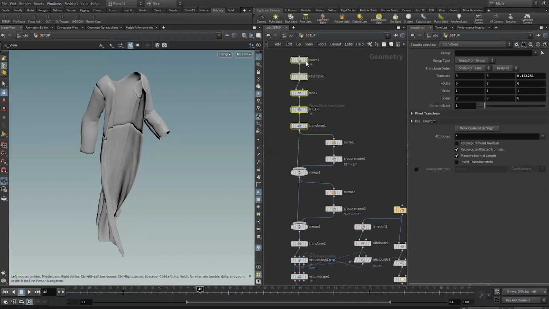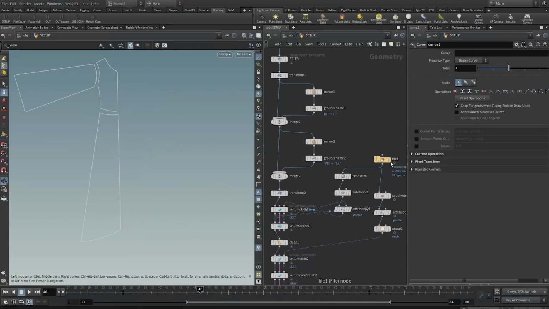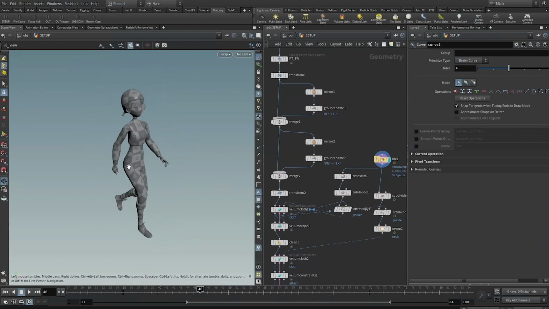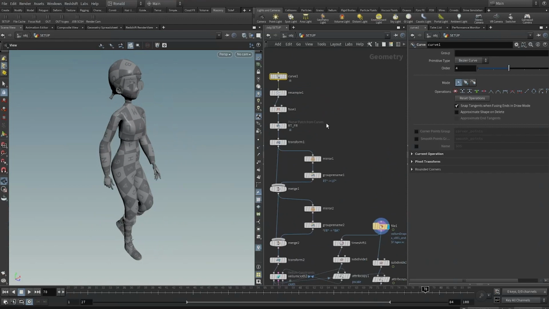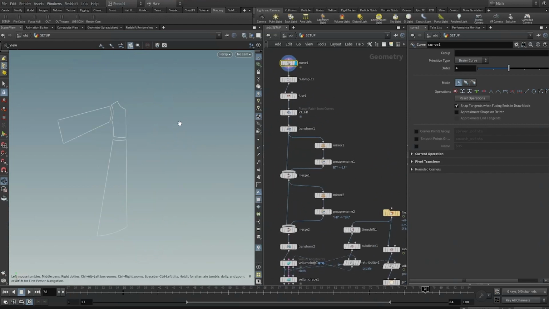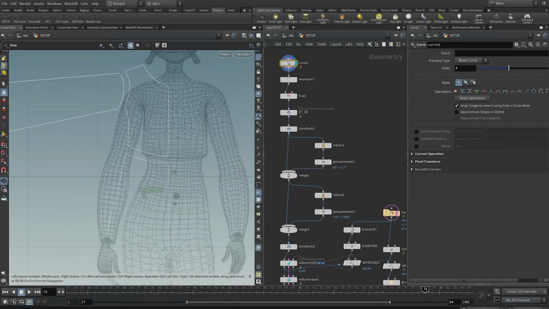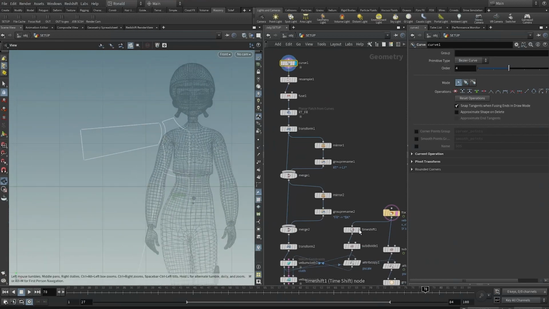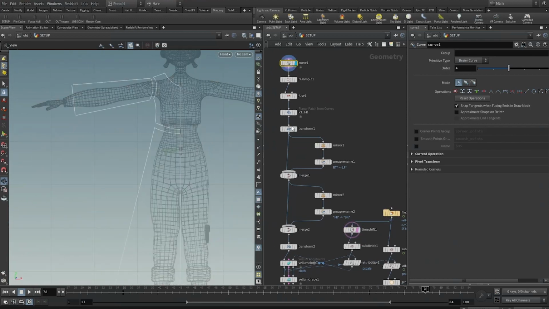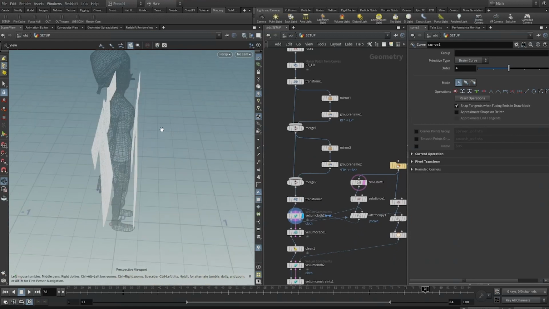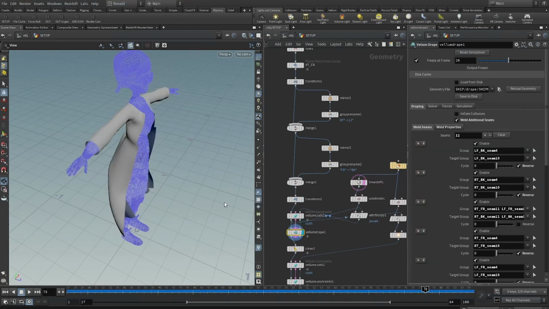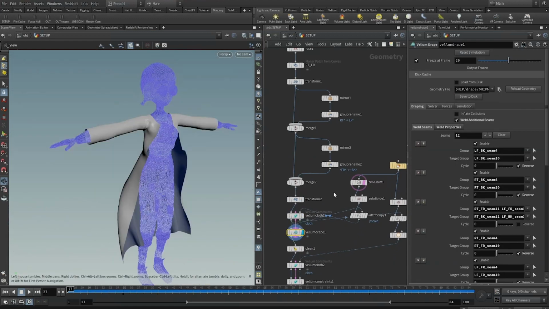Just as a quick run through, all we need to do is to load in a geometry like this. I got this from Mixamo. You can see that it works in a box cycle. And then just use the curve tool. It gets better in Houdini 19 because it now features a curve tool where we are able to then basically template our geometry and draw some sort of a pattern, and we just mirror them all over front back like this, and we use the Vellum Drape node to stitch our pieces of cloth together to make our clothing.